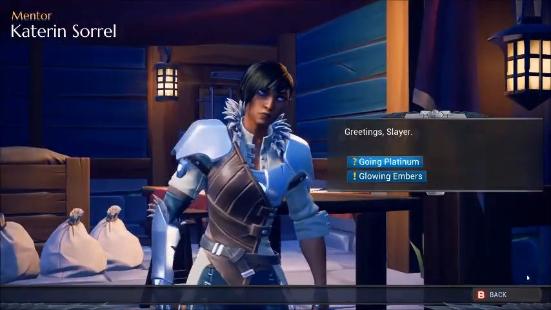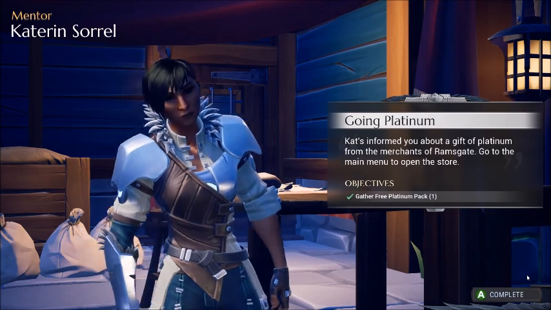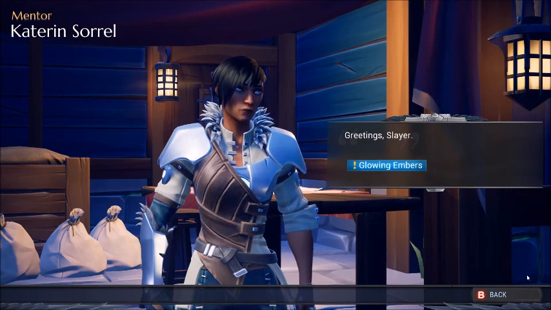Alright. Got some news? Going platinum. Yes, I selected the platinum. Cats informed you about it. Alright. Yeah. Okay, glowing embers.